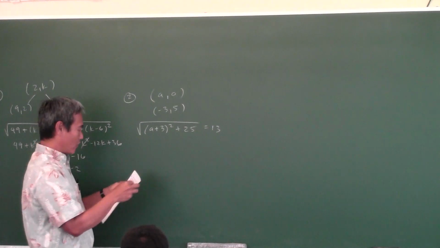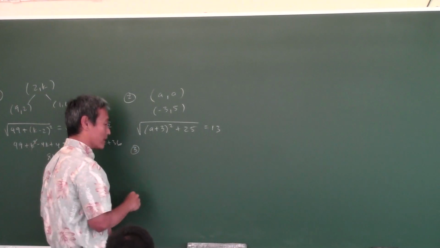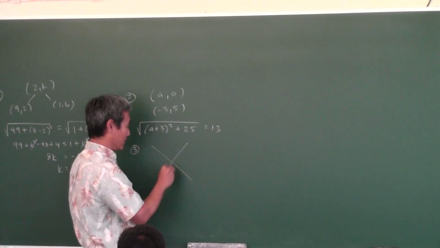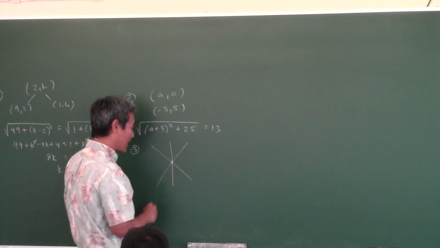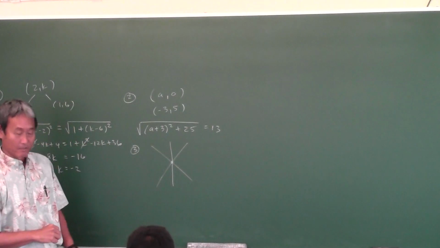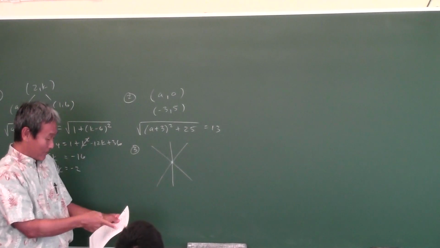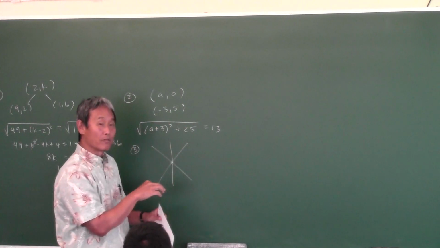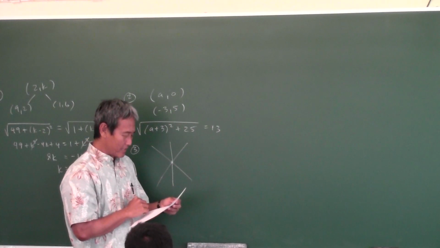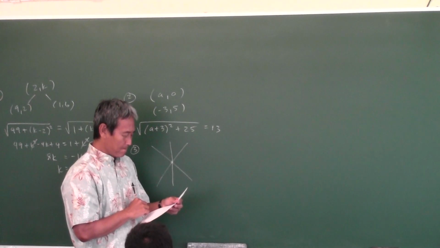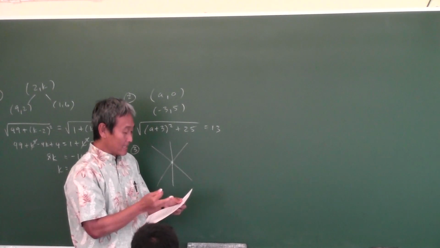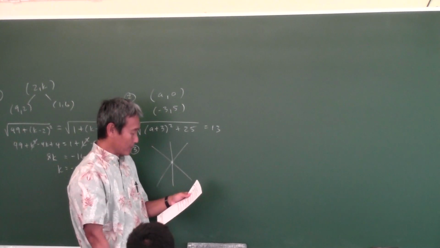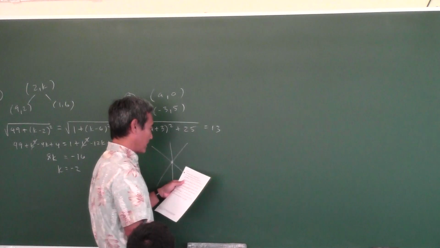Number 3, show that these 3 lines are concurrent. Well, now, what does concurrent mean? That means they all intersect at the same point. In fact, I told you what they meant. Okay, so what you do is find the intersection of 2 of the lines. Now, which 2 lines do you want to find the intersection of? It doesn't matter. 1 and 2, 2 and 3, or 1 and 3. Pick one. 1 and 3. Okay, 1 and 3.